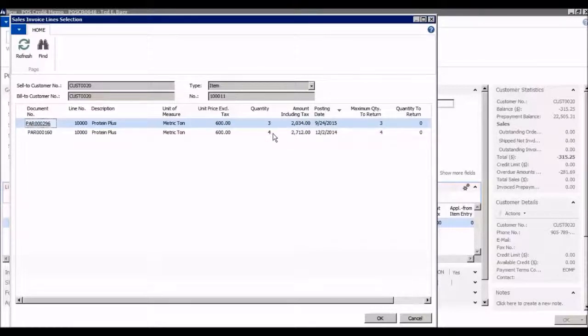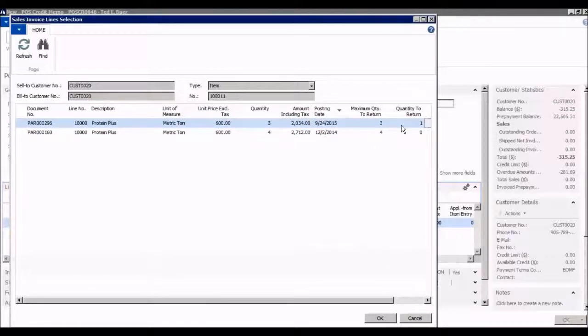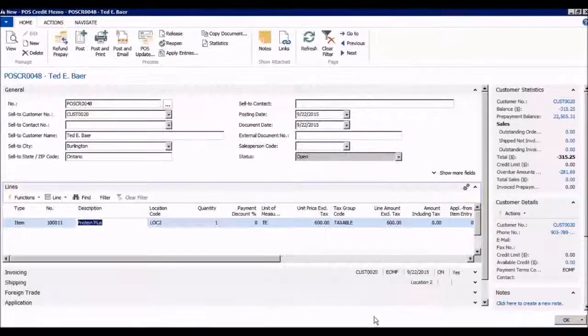But there's one recently here as well, just recently this month. He's coming back to say, I'm not coming back to return this 4. It's part of the 3 that I want to return. So I'm going to say here in my quantity to return, he's returning, let's say, 1 to us. And I just tabbed out there. So there's my quantity of 1. I'm going to say OK. Notice how that populates the line, but the quantity is 1, just as I had entered in that form.